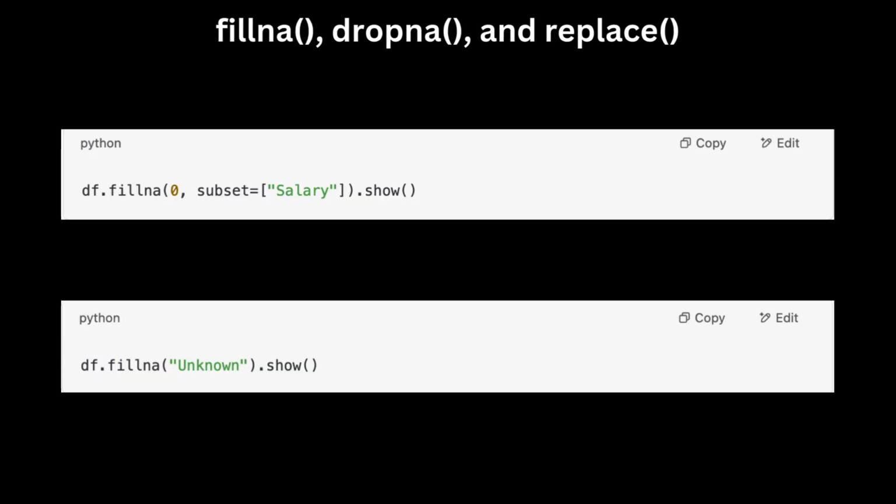When you're working with big data, encountering missing or null values is almost inevitable. In this section, we'll tackle nulls using three powerful functions: fillna, dropna, and replace. fillna lets you replace null values with a default value of your choice. Let's say we want to fill all missing values in the salary column with 0. You can also fill all nulls in the DataFrame at once. Just make sure the replacement type matches the column type.